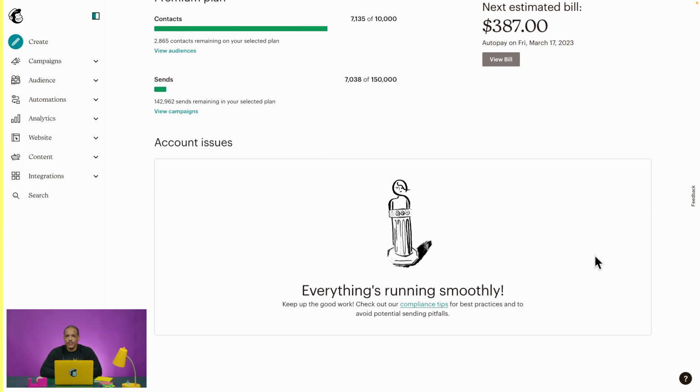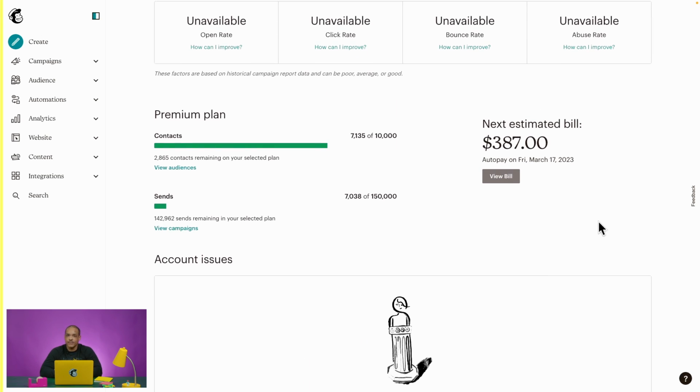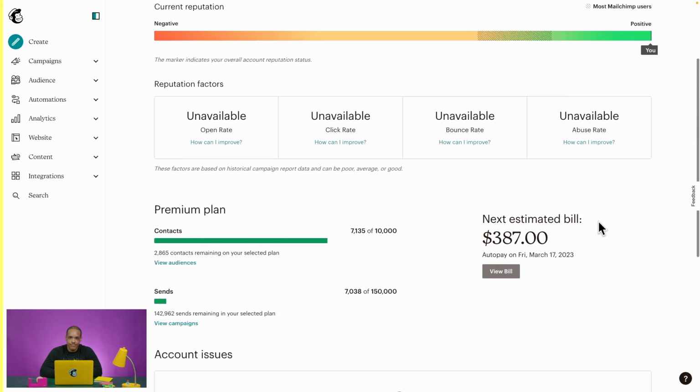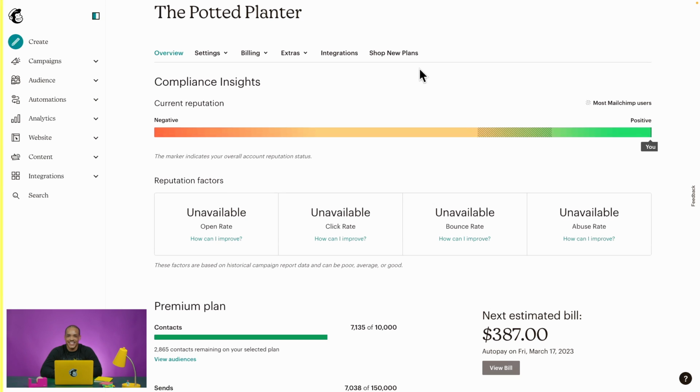We do want to point out that Mailchimp offers a few different account plan options, and if you're seeing something slightly different in your own account, it's most likely because you're on a different plan. If you want to glance at the differences in plan types, we've got the Shop New Plans tab, where you can get some fast info or do a more in-depth comparison. Okay, back to setting up our account.